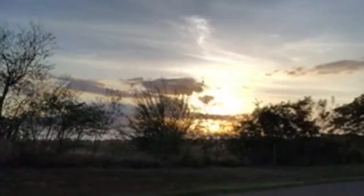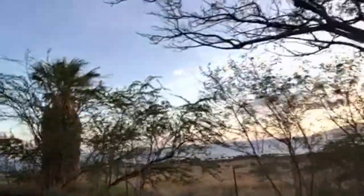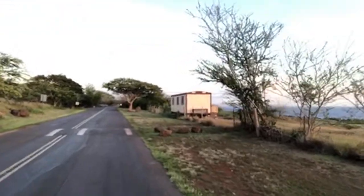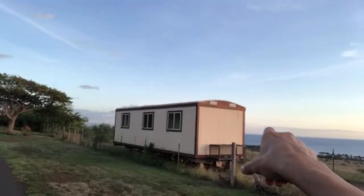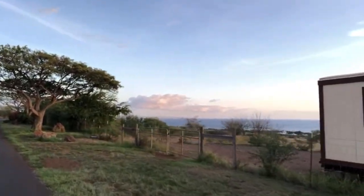Anyway, I'm going to turn around here and show you a different area of Launiupoko. I thought this is a really neat street to show you because obviously the views are fantastic. The sun's going down here, and hopefully it'll be a spectacular sunset for you guys. But one thing that you'll really notice that I love about Launiupoko is the access to the ocean. Right down there we're looking at Launiupoko Beach Park. You really can't see it right now, but it's in that direction. And that is just a fantastic beach park.